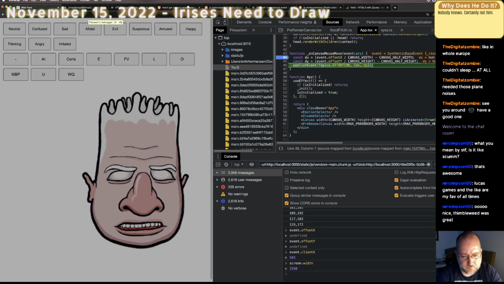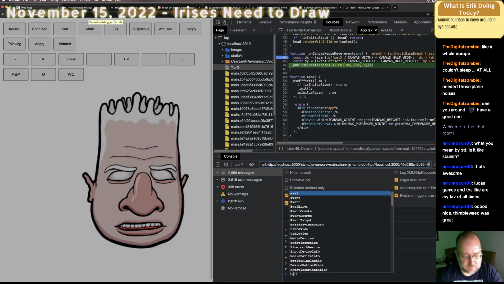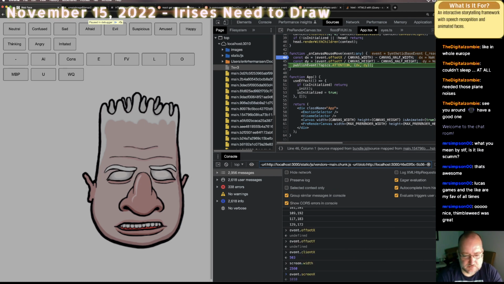Okay, I can do that. I mean, that might work just fine, honestly. Because then I could just take, I think, screen X, event screen X 1010. So you say 1010 divided by 2560 minus 2560 divided by 2.